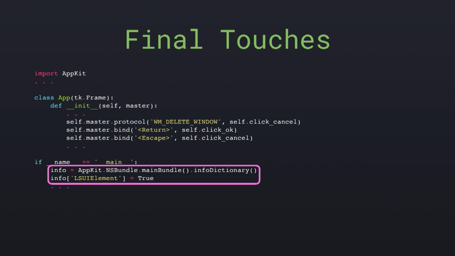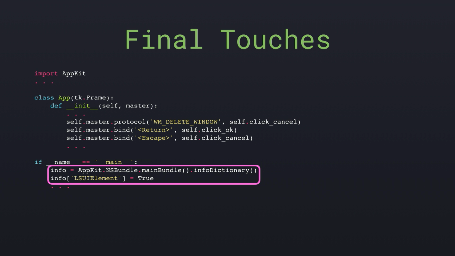Using the Objective-C frameworks, you can do this in a different one besides AppKit. Does anyone know where else? I think it's Foundation. NSBundles in Foundation. Yes. Same damn thing. But in my case, I call AppKit.